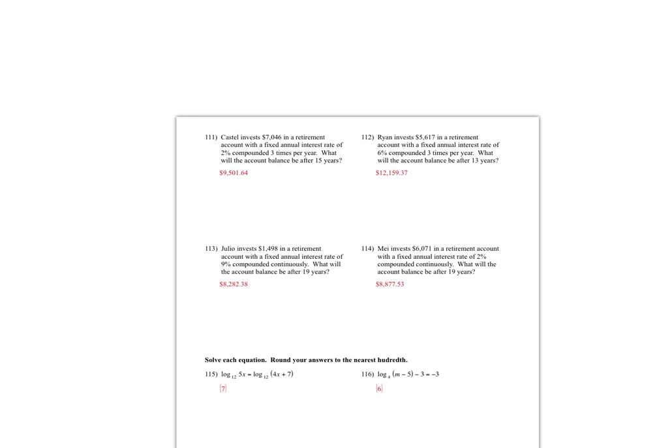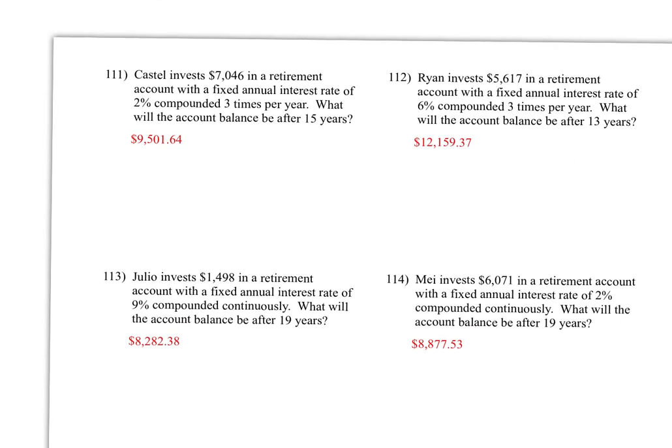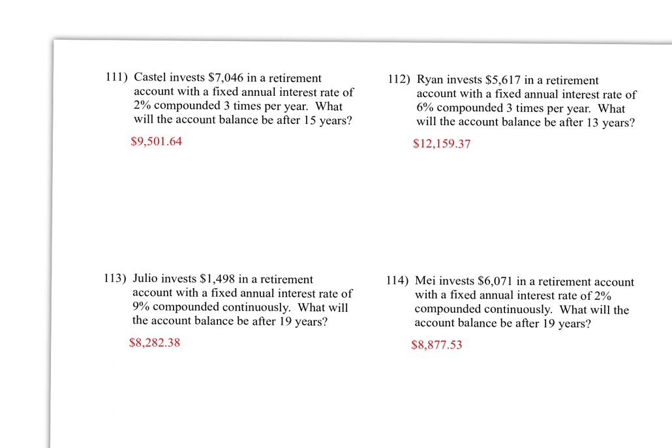So solving equations here with my fixed rates as well as my continuous. So remember, you have your principal times 1 plus your rate over the number of times, to the number of times your number of years, right? So when you're doing that equation, you may need to use logarithms to solve, but your account balance is going to be your principal, 1 plus your rate over the number of times, raised to the power number of times per year. Continuous is the one everybody always remembers, right? Is that guy right there. Natural number E to the rate times number of years.